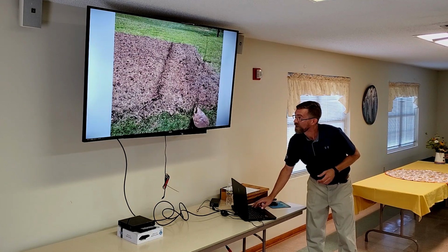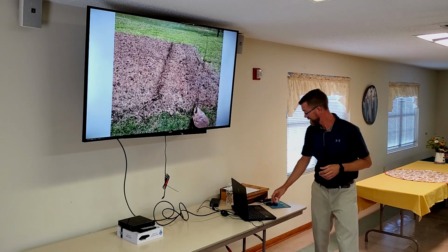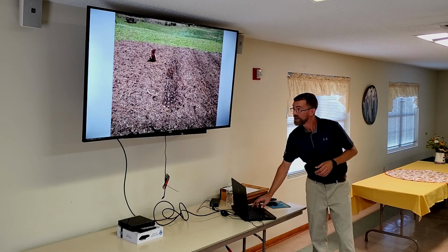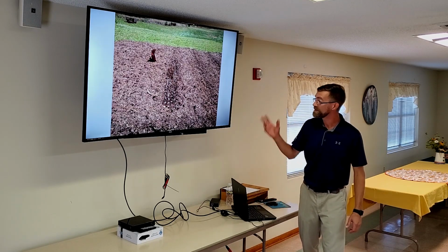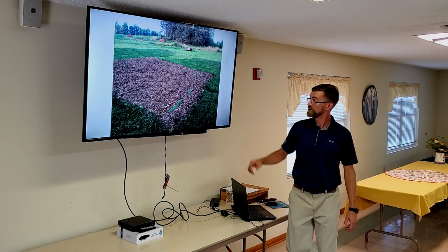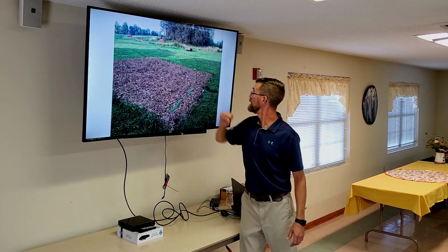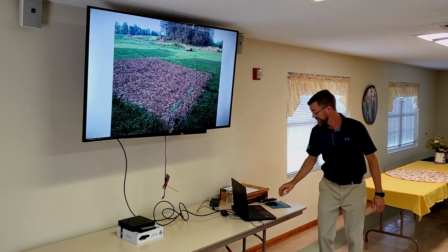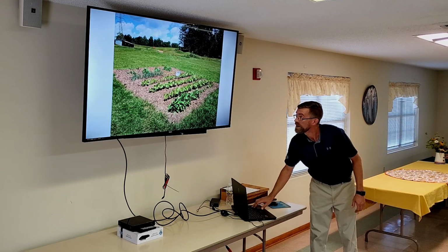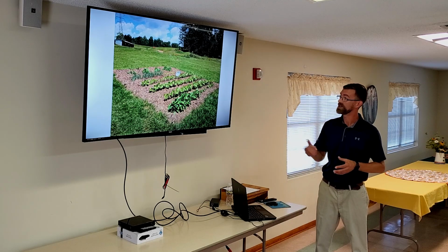So, there we are, we're starting to grow some things. We have some things planted in here. And our first little thing, some onion bulbs, some other things. Actually, the wood chip pile was right back in there. You can still see some of them there. So anyway, and then here it is a little bit later on. Green beans are coming up pretty nice. The onions are up, as you can see. Things are looking pretty good.